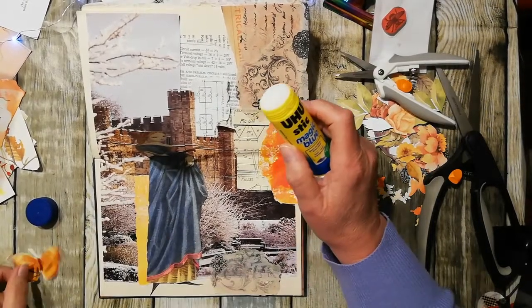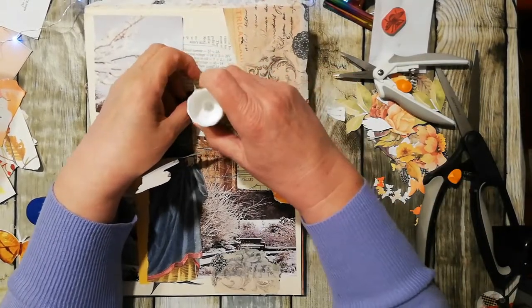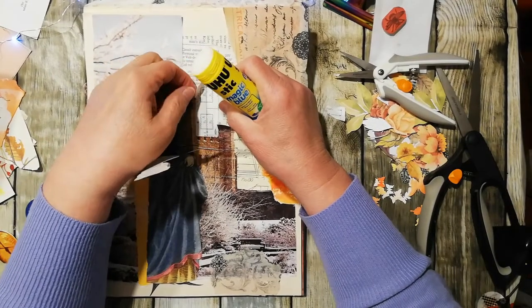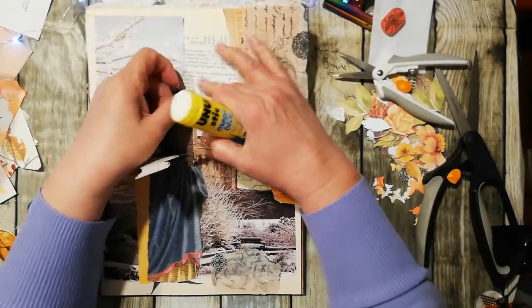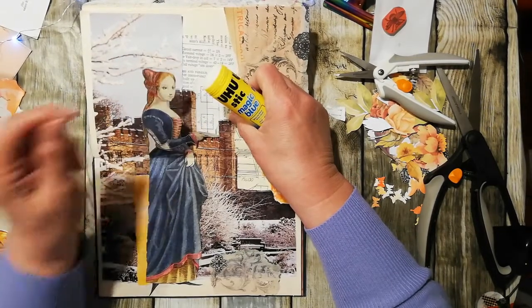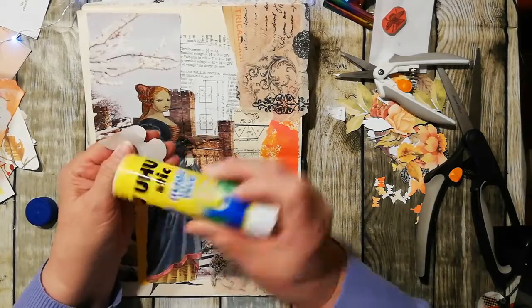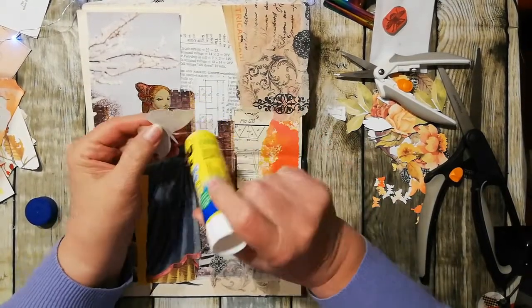Right, so I've actually cut out a butterfly and I'm going to pop it in here, and I decided to just fill in this little bit with the other piece of this, so let's just pop that under there, and then what's left I can cover up with the butterfly. I think I might have to put some glue on it now because I've just ripped it again. So yes, I'm not doing too well really, am I?